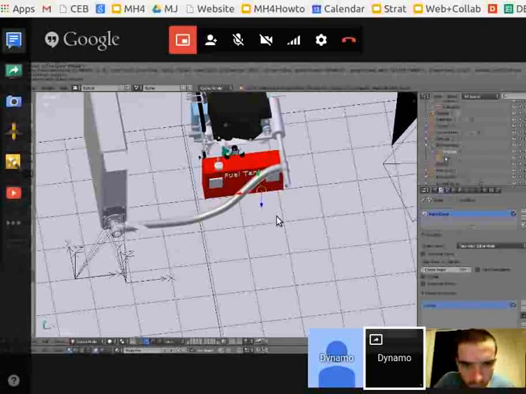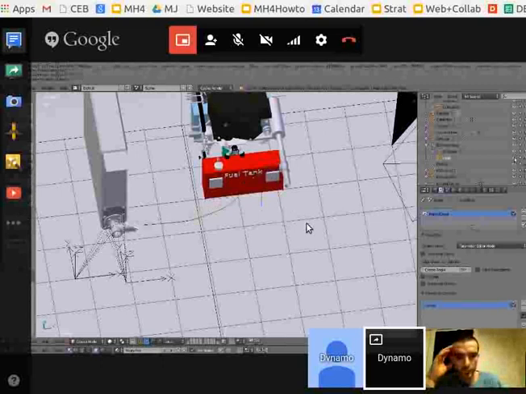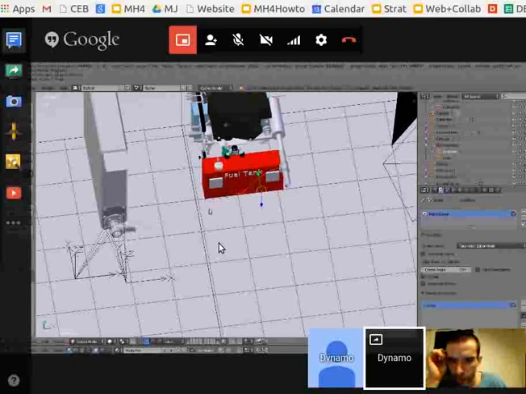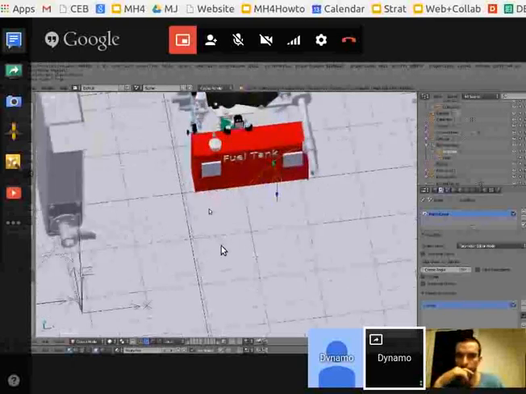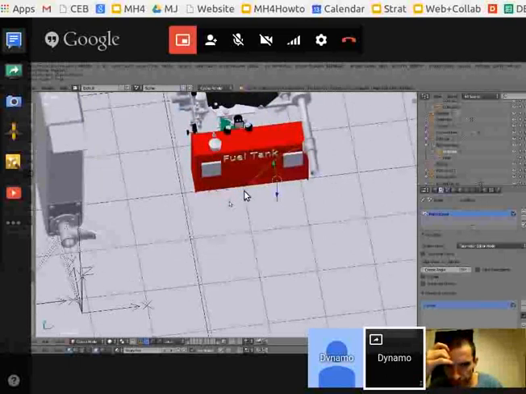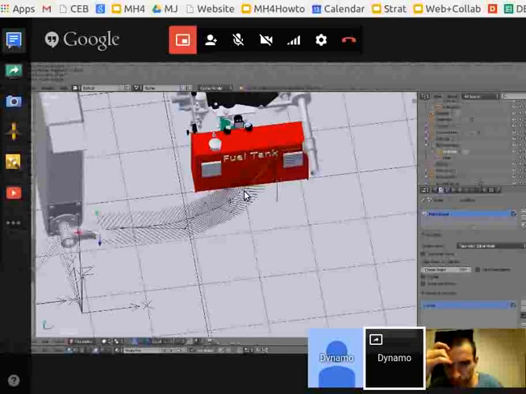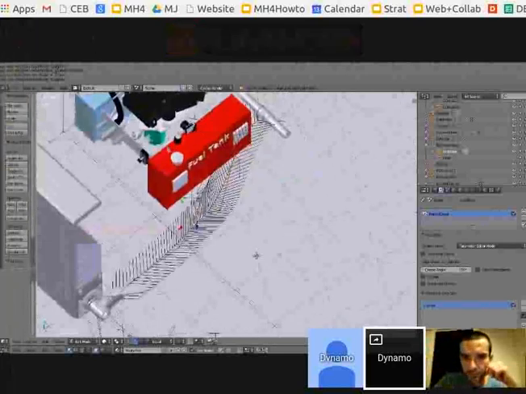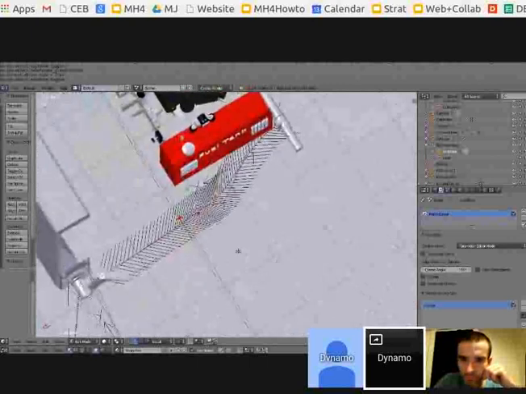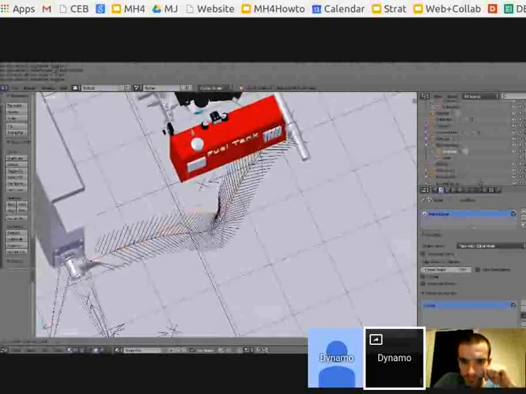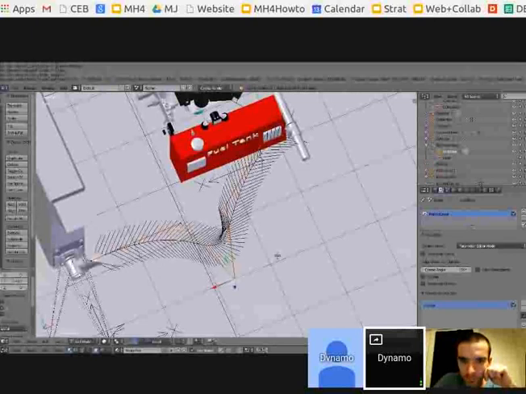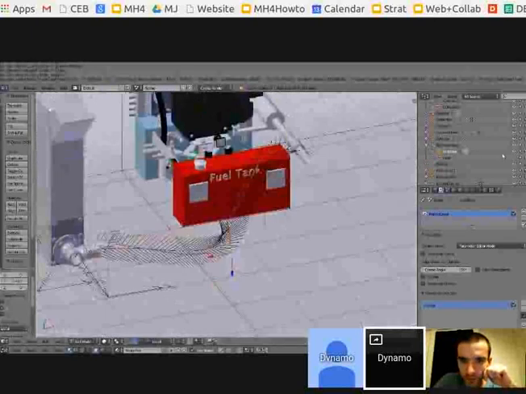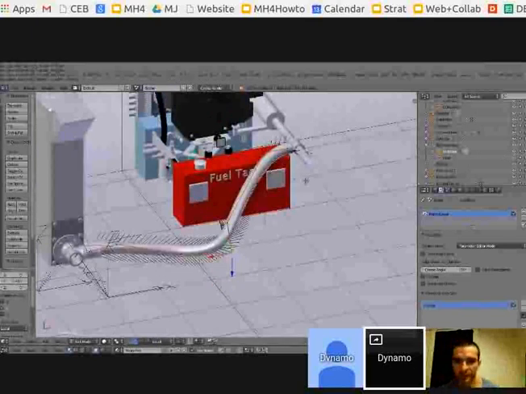So the curve, let's hide this momentarily. And then, just like editing the vertices in a cube or any other kind of mesh, you can just drag it. Press the Tab key, and that takes me into vertex editing mode. So I can click on a vertex and move it way out. You can see the line changing there. Yeah, so you can do that.